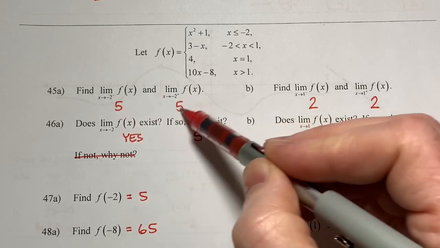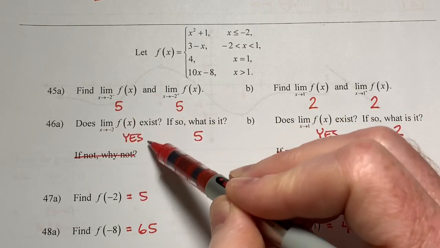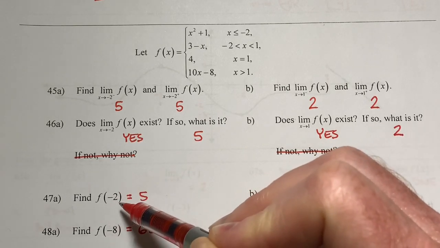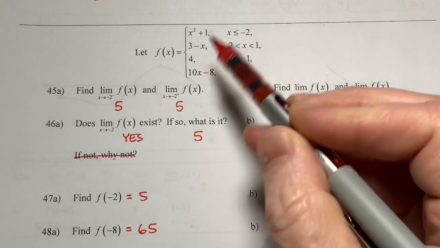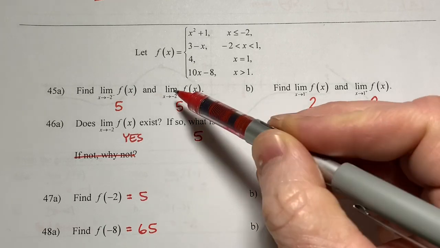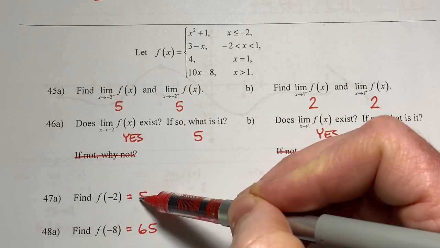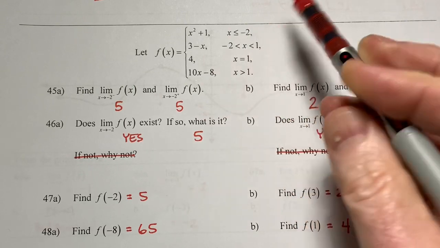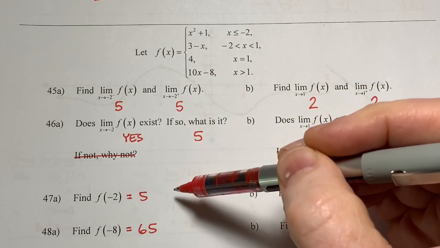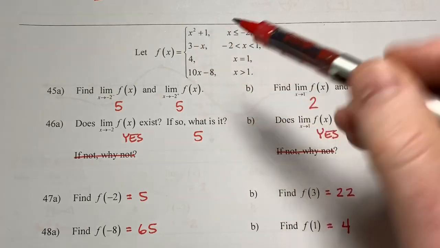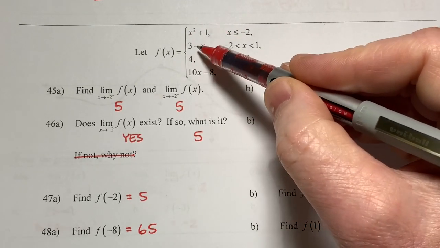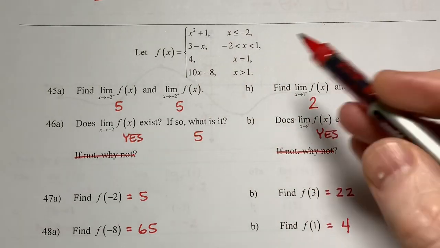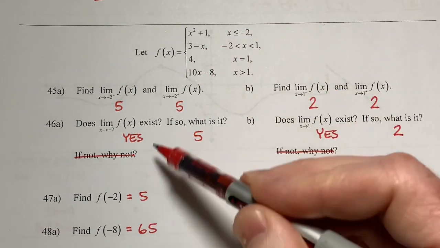So because the limit left and right are the same, yes, the limit exists, right? And it is 5. And then the value, f of -2, also exists because there's an equal. That's also 5. So because the limit exists and the value exists and they're equal, I know it's continuous at -2. I didn't ask that, but I would on a test. But that's how you check it. So I know that this parabola and this negatively sloped line do connect, right? Somewhere, and I don't even have to graph to know that because I checked my rules.